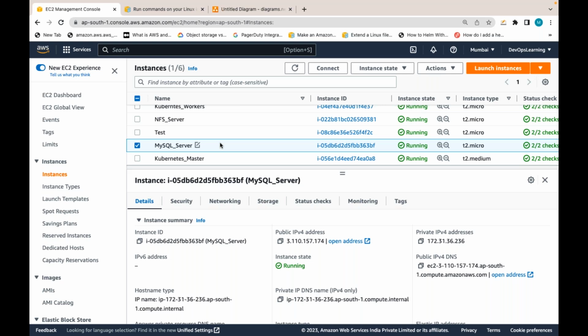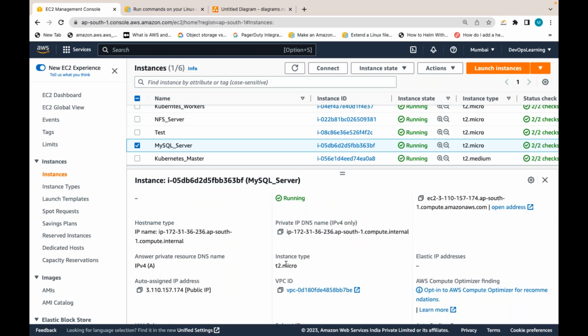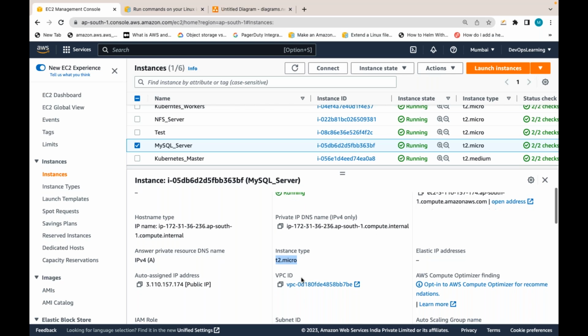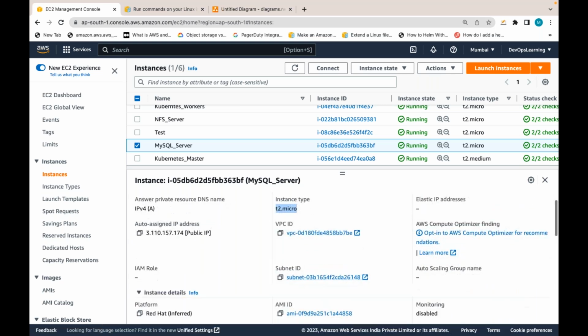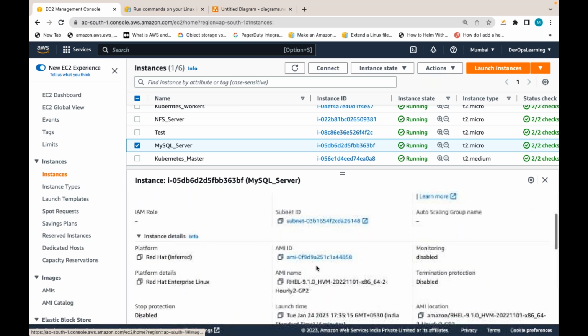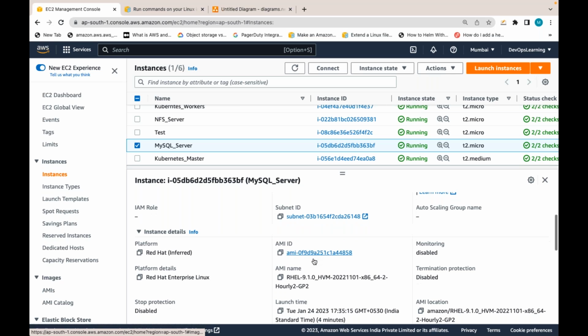Now I have an EC2 instance. At a high level, I can see these details: instance ID, public IP address, private IP address. What type of instance is this? Under which VPC and which subnet it is created? Using which AMI it is created?